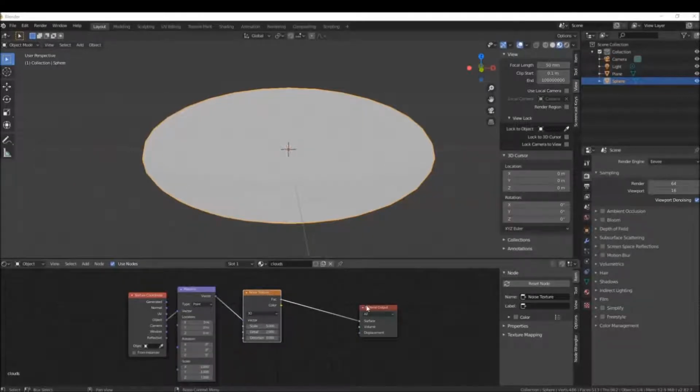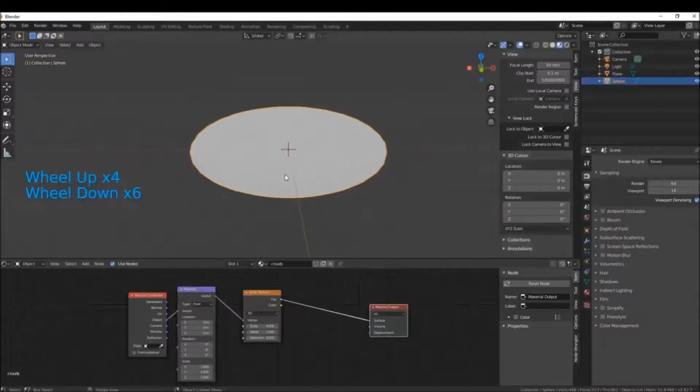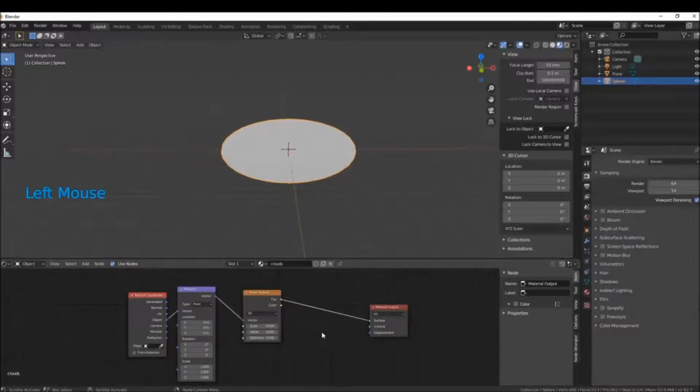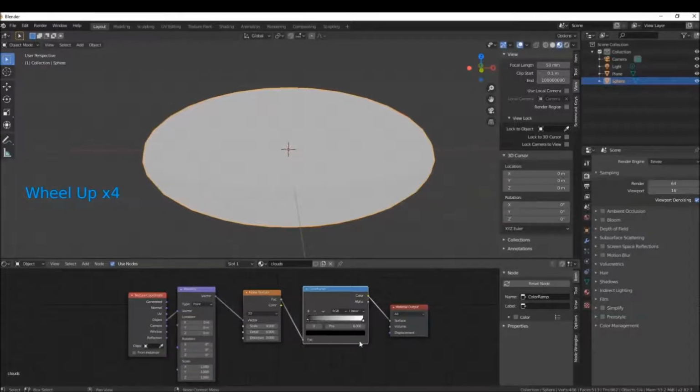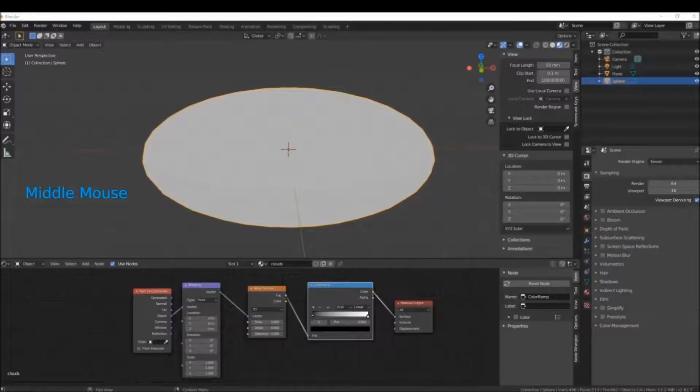But what we don't have set up right now are the parameters we really want. So right now I happen to know that the scale we need is 9.0. And we also know that the detail we want is 6.9. And another thing we're going to add is a color ramp. Color ramps are really useful when we're doing anything like this because it allows us to control how much of the dark versus the light color, or whatever two parameters that you're using.